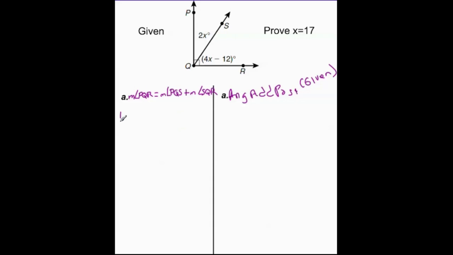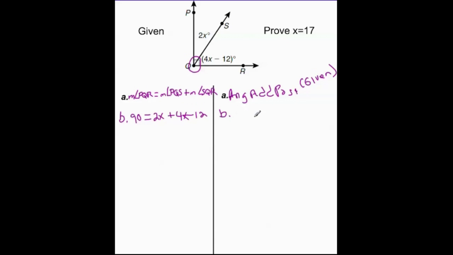And let's go ahead and do our next step. This is what is hugely different. These first two things are hugely different from the previous example. PQR is nothing more than 2x. I'm sorry, 90 degrees. Right here, there's our clue. That's 90 degrees. So I'm going to substitute in for 90. PQS is 2x. So I substitute that in. And SQR is 4x minus 12.